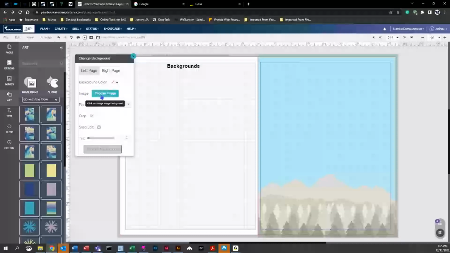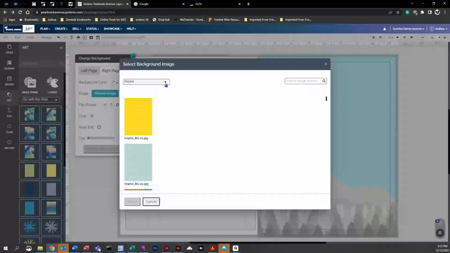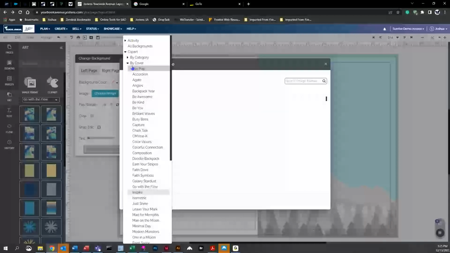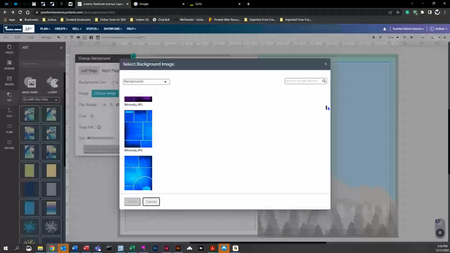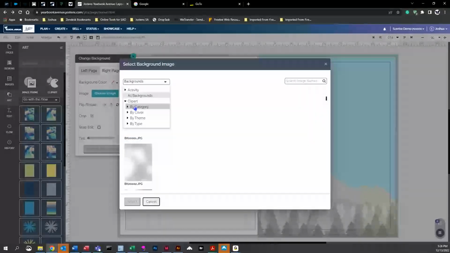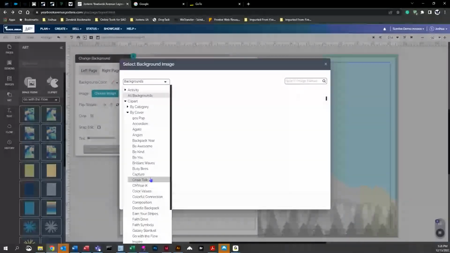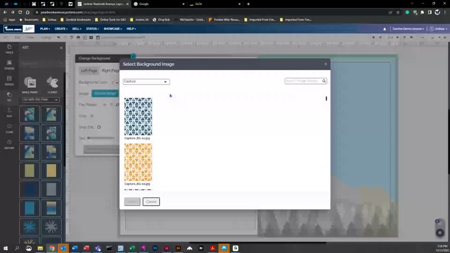If you would like an image, you can click on the image, and it should be by default backgrounds right here. These are some of the default backgrounds that you could use. Those of you that have covers, you can click on the down arrow, come down to clip art, by cover, and then select the cover that you had, the name of the cover.